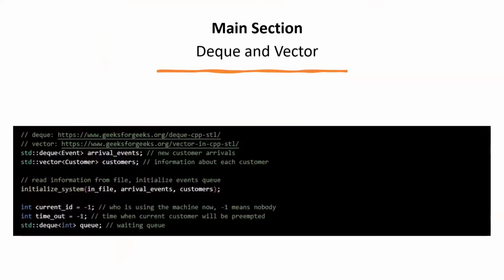Here is a definition of the deque and vector. Here, the most important is the waiting queue. It lets all new processes be put in the ready queue and wait until they are selected for execution. The deque is different from the array and the vector because you are able to add and remove items from both the front and the back of the queue, but with an array and vector it is difficult to remove from the front or add in the front. That's why I chose to use a deque for the waiting queue.